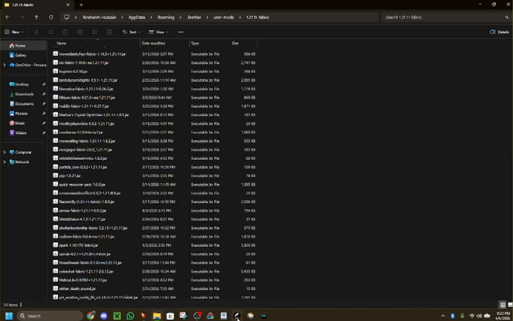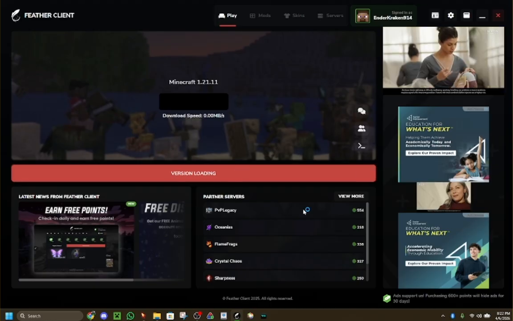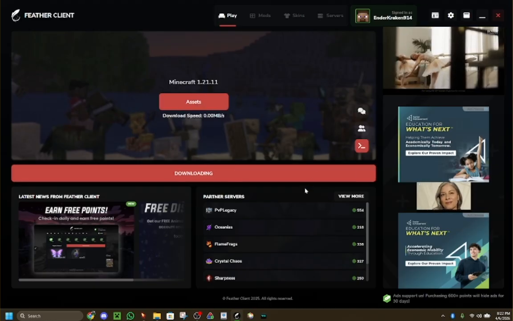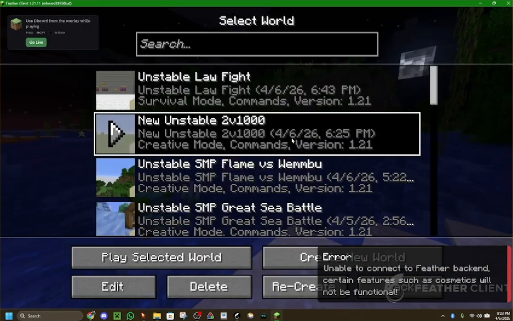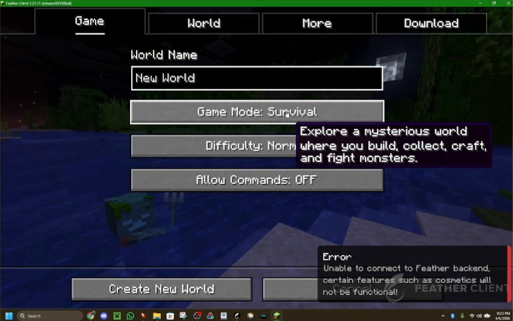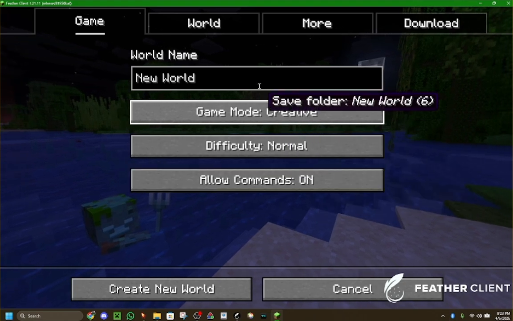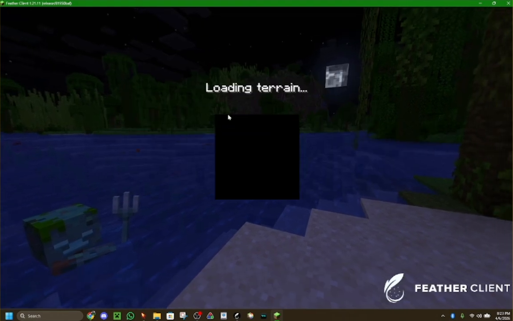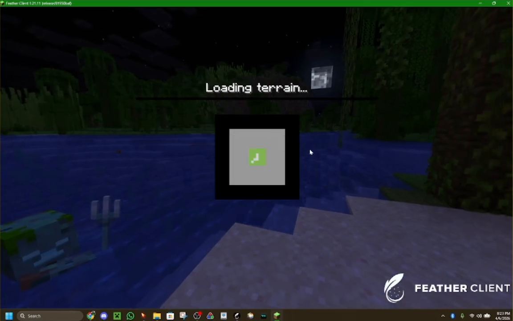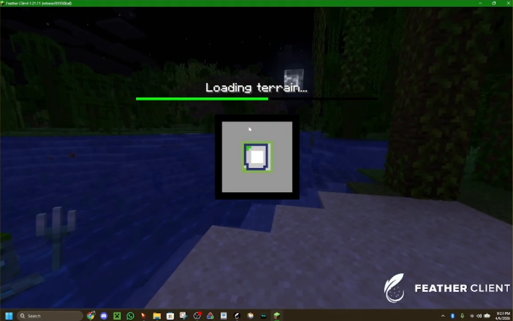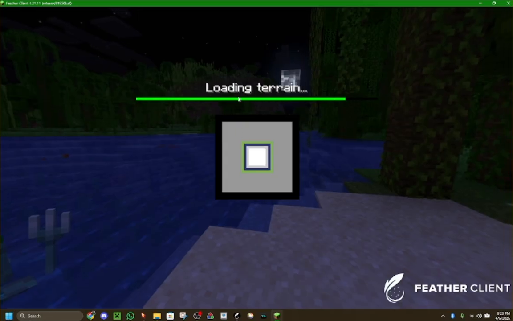Yet Another Config Lib. I'm gonna launch my game and show you what it'll look like in your settings. Okay, so here I'm gonna open a random world. I'm just gonna call it Test. So I'm gonna open this world. What you immediately see here. I'm gonna go in survival for this.